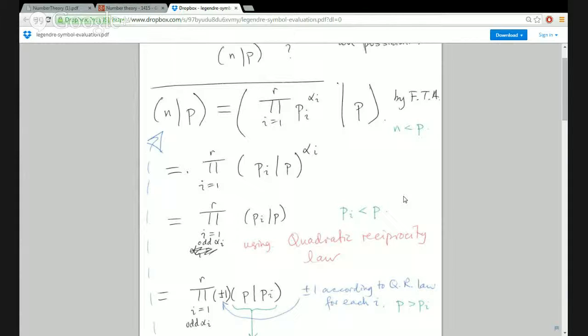And then there's this magical property, which we certainly haven't proved yet, and which it's going to take us a few lectures to get to the proof of. It's quite a deep result, called the quadratic reciprocity law. By this stage, the problem has reduced to evaluating a Legendre symbol (p/q), where p and q are both odd primes.